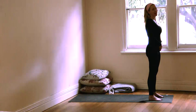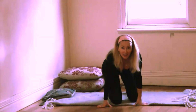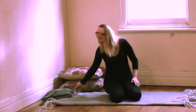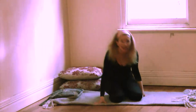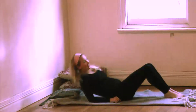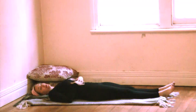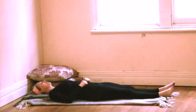And then floating your eyes open, coming down onto your mat. So we're going to come back down to our mat, and I've used my blanket underneath my body as it's quite cold here. So if it's cold where you are, you might want to do the same thing. Nice flat pillow for under my head. And we're going to gently just practice some restorative poses. We've worked the body quite a bit, and now we're just going to release it off, particularly that lumbar spine.